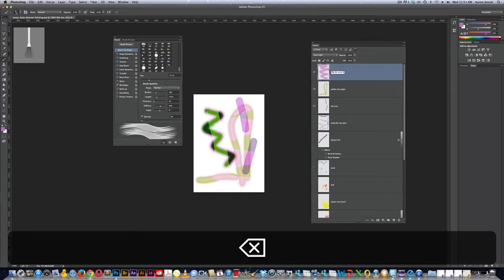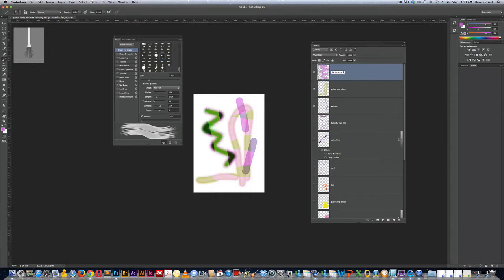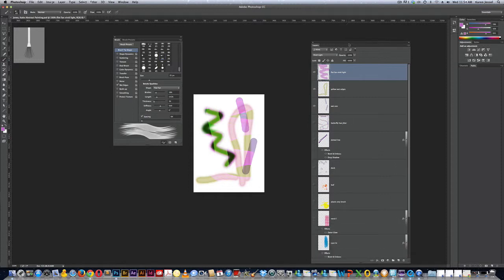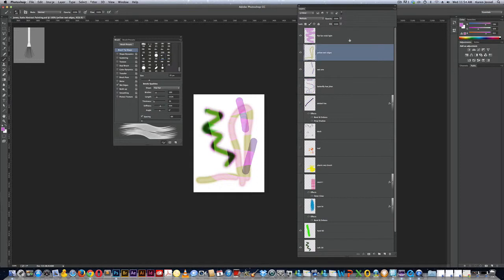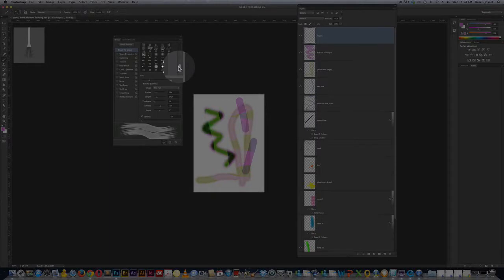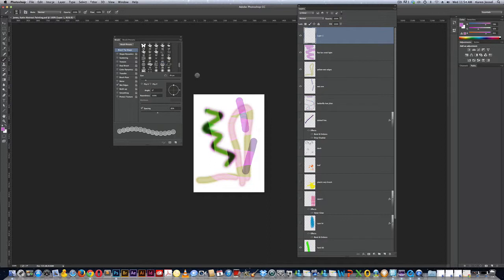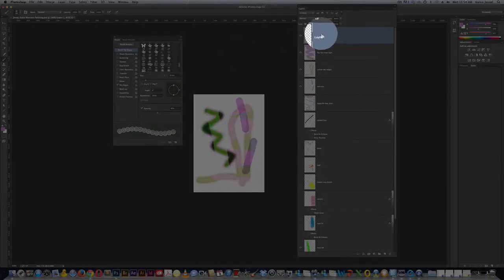Okay, so there we have it. Now how many do we have? We've got 1, 2, 3, 4, 5, 6, 7, 8, 9, 10, 11, 12. One more. Here's another layer. I'm going to paint with whatever this circular thing is. What is it anyway? Sampled tip. Ta-da. Now, things I don't use that much, but because I do work the news, we use it.